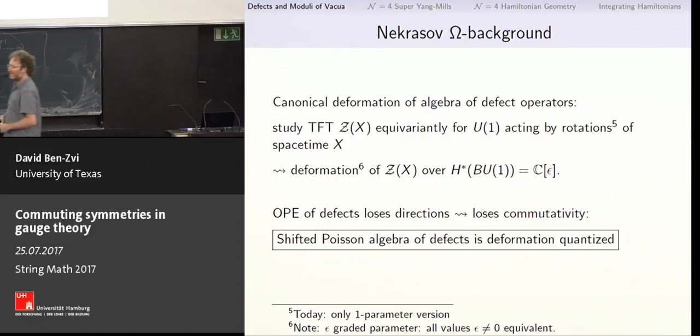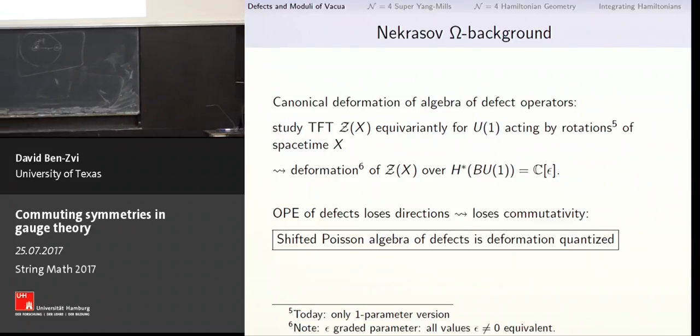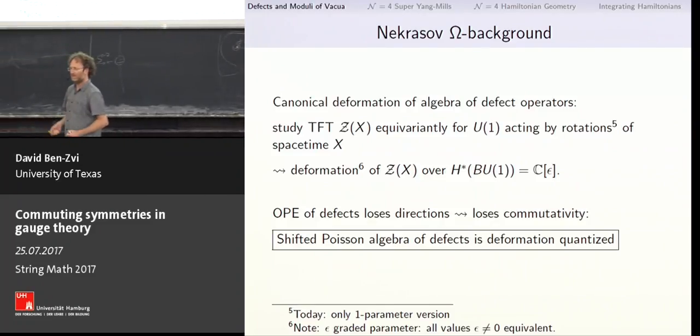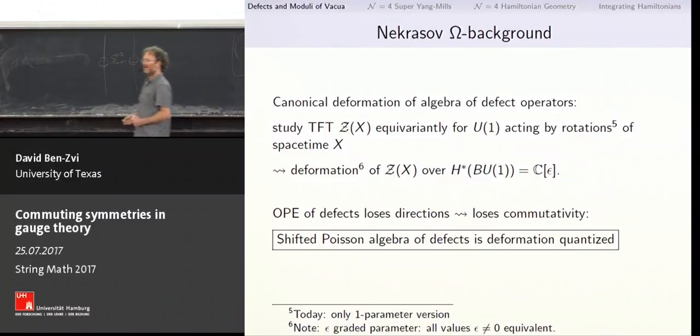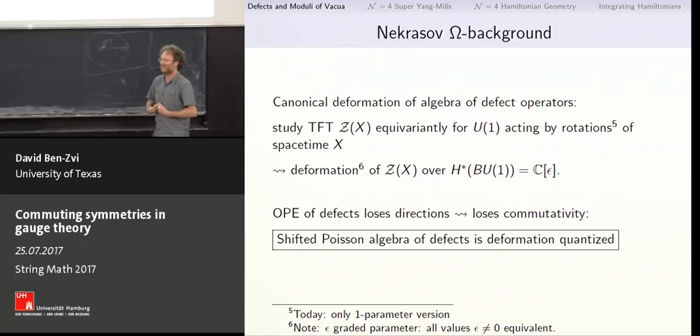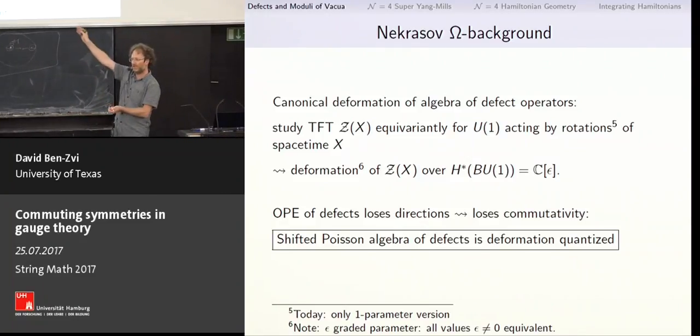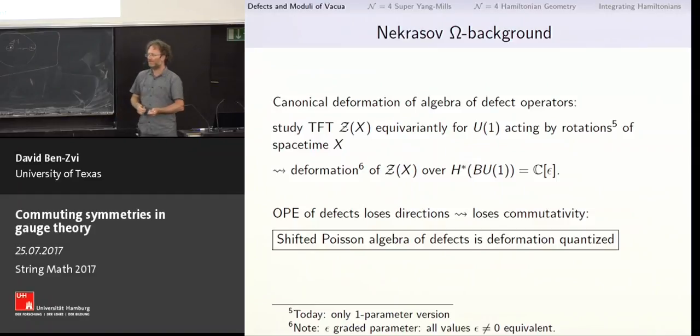I'm going to elide the difference between En and Pn, if you'd like. I'd rather work on the chain level and say En, but I'm going to say the words Pn instead. I prefer personally not to do that. On the level of cohomology, you actually get shifted Poisson brackets. On the level of chains, you get En structures. But for the purpose of this talk, I'm going to ignore the difference.